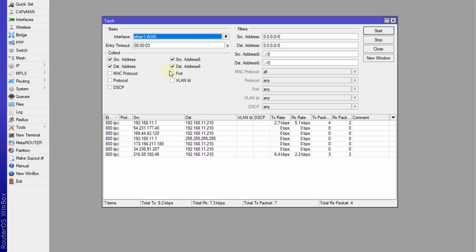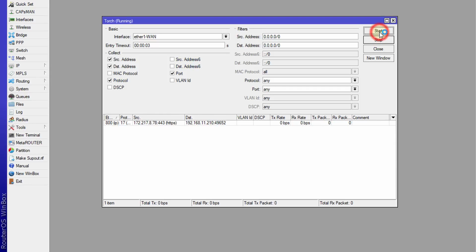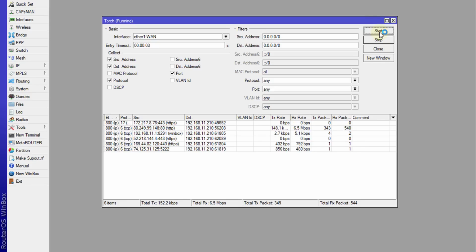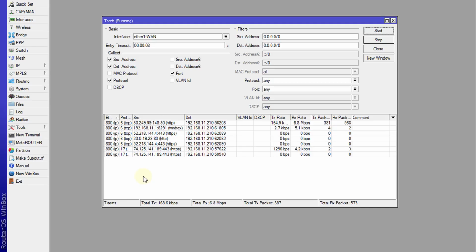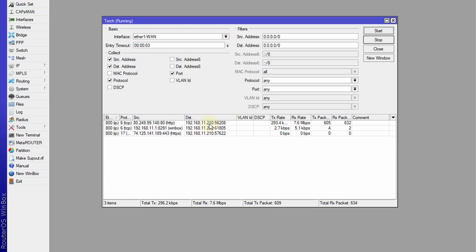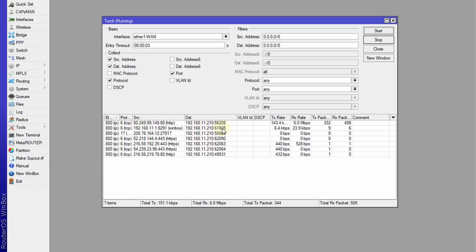On the one connection, I'm not using IPv6, so I'm just going to uncheck this box. I want to see the ports, and I also want to see the protocol that is being used. And hit start. This will now show you all the traffic that is flowing on the source and destination address, and also the rate of the connection.